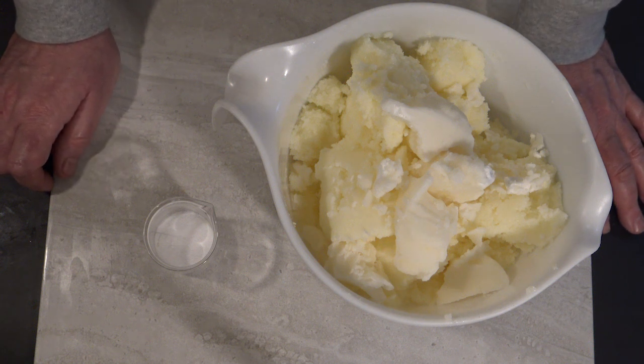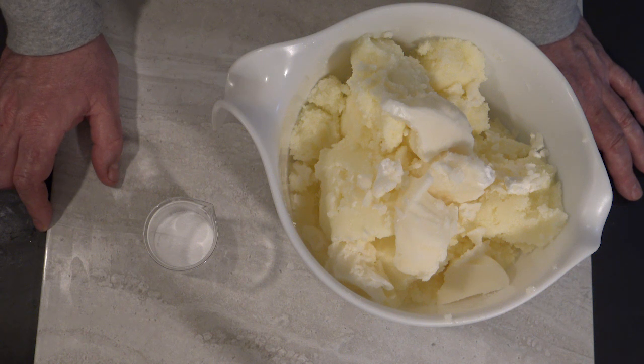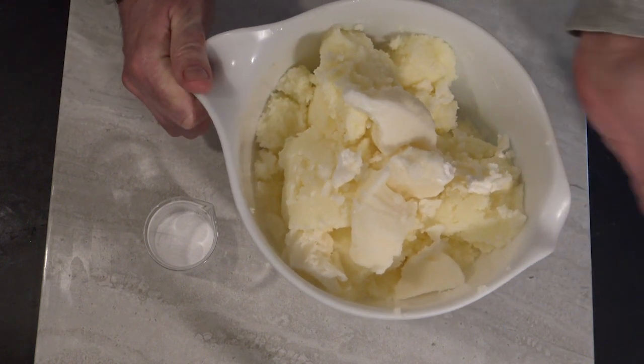They couldn't go to the store and just buy sodium hydroxide the way we do now — at least the poor people like my grandmother. The soap they made from wood ash was inexact. They had some ways of filtering and measuring it, and they did the best they could. But oftentimes the soap was very lye-heavy. My mother talked a lot about the soap her mother made making her hands rather raw, before she was able to get a better-measured sodium hydroxide, which is what my mother used as she grew up — and that's what I grew up learning from my mother.